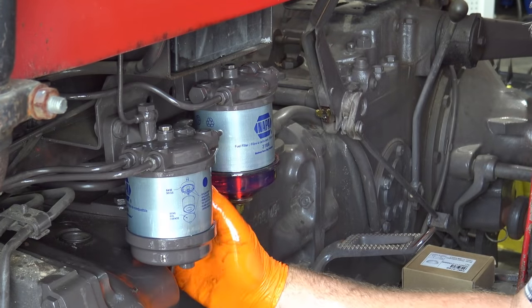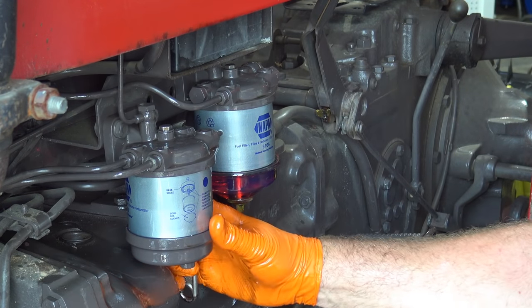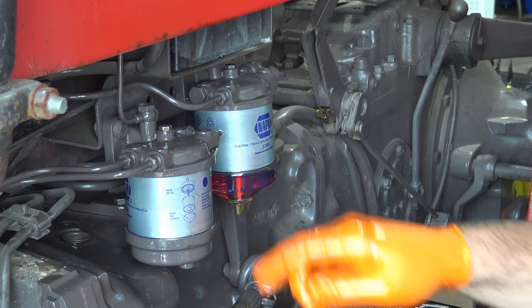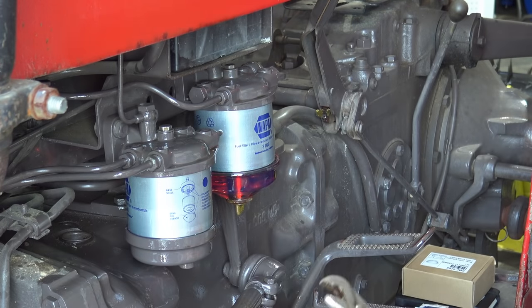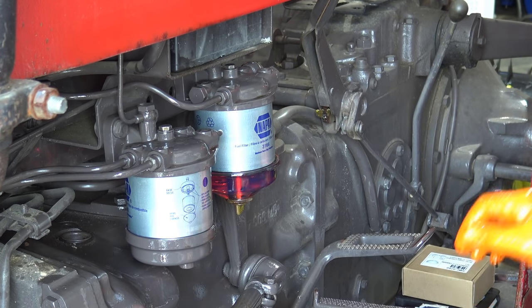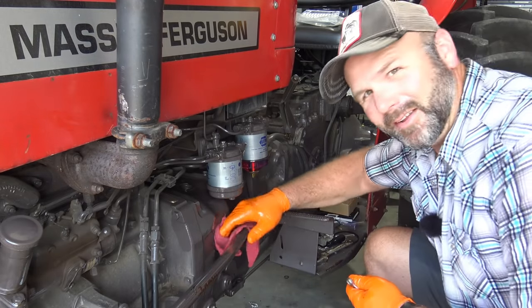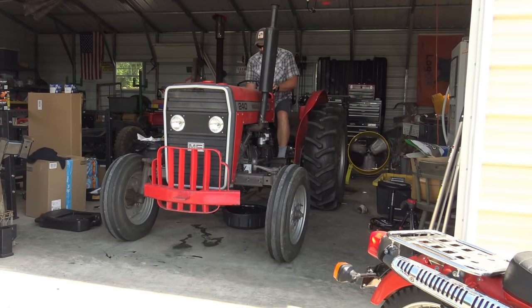We'll close down this drain here, bleed bolt. Basically, all we want to do is make sure that we're full here. So we want to make sure both of these are entirely full, and then we'll be ready to fire up the tractor. Got to rub in some of this long life tractor preservative. Put our label on, changed at 850 hours. We're going to fire the tractor and pull her out of the shop.